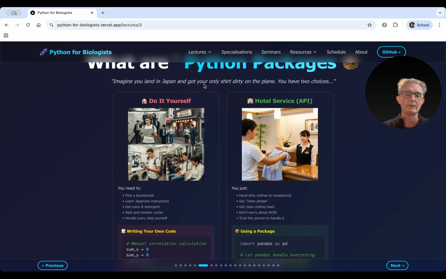So this is not the way you would choose to do it. Much easier is you hand your shirt over at a reception, and they will take care of everything that has been described here. And then in the end, you get your clean shirt back. So this is the do-it-yourself approach. This is the object-oriented approach, where you are dealing with code that other people have written.